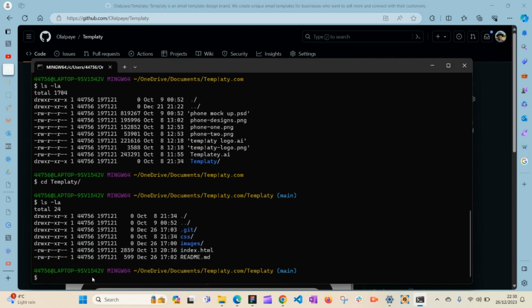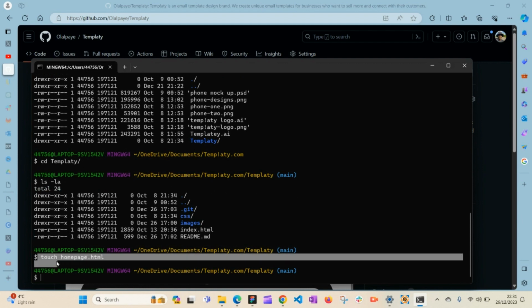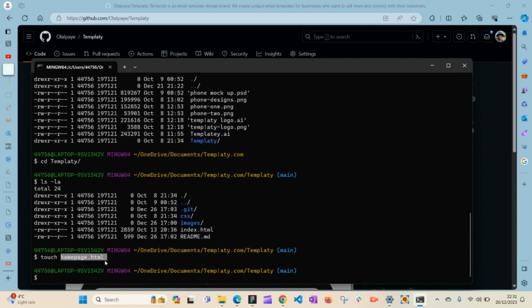Now to begin the Git workflow, I'm going to use a command called touch. Touch is a command that says I want to create a file. So let me create a file called, let's just say, homepage.html, and then I'm going to press enter. You know what just happened? I used this command to create this file. You might not think anything has happened, but let me use this command to give me a list of what's inside this folder.